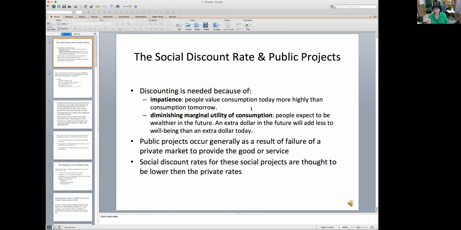We get more benefits now than we do if we wait, because most of us anyway, unless you already retired, think your income is gonna go up in the future. We need money now, so we get more benefits from consuming now because later we're gonna have more money so we can buy more of everything. So you're going to get less well-being for the community if you add extra dollars in the future versus adding them now. So you really want to have more stuff now, because if we wait and wait and wait, we're going to have more money and we're just going to solve the problem ourselves later, or we won't get that same amount of well-being from waiting because that extra dollar in the future just won't be as valuable to us, because we'll just have more money. We won't need it as much.